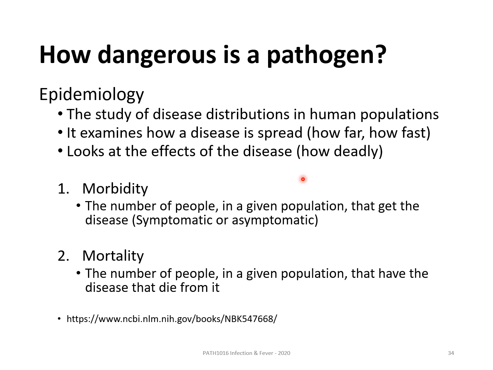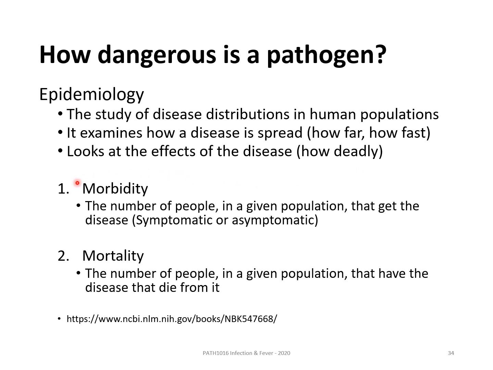We'd like to know if a pathogen gets into a community, and a community could be the community of Toronto, or the community of Ontario, or the community of Canada, or the community of North America, whatever you may say your defined community is. We would like to know how easily it distributes itself within that population. That means we want to know how easy it gets spread, and how far and how fast it gets spread. We also want to know, once it gets spread, how deadly is it once people get it. And there are 2 terms that do just that.